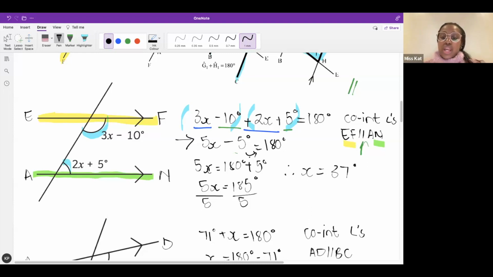Yes, ma'am, I understand. And then we just grouped them. We want x to be on its own, right? Yes, ma'am. So we took the -5 over to the side of 180 so that x can be left on its own. Oh, yes, ma'am. But if it transposes, if it goes over the equal sign, what happens to the sign? It becomes a positive. There we go. That's why we got the +5. You see? Yes. And then we added it. Oh, I'm starting to understand it, ma'am. Okay, now you understand. Yes, thank you, ma'am. Beautiful, you're welcome.